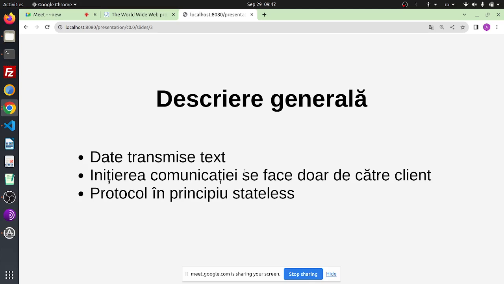Now, the HTTP protocol is in principle stateless, which means, like I said, each request of the client coupled with its response is a full communication. That's the communication. Make a request, get a response. But again, if I think about something which is completely stateless, it's going to raise a series of problems, right? If I go to a web shop and I put a product in cart, and when I click finalize, it forgets that I have something in cart, the application cannot work. So I have to have some mechanisms to keep state, to maintain state.